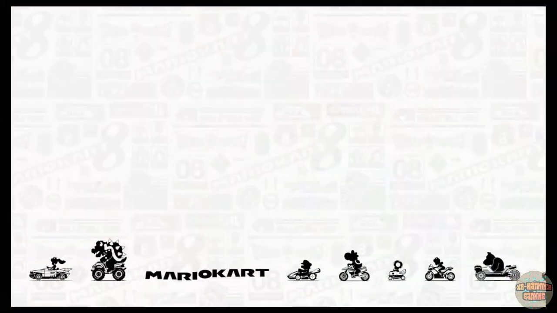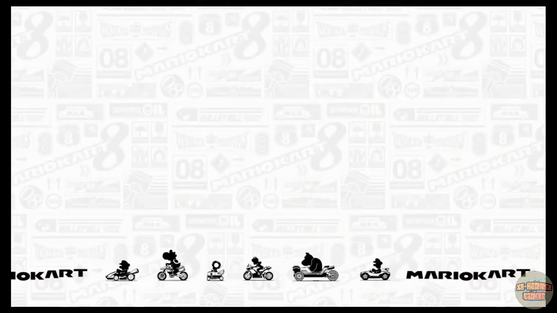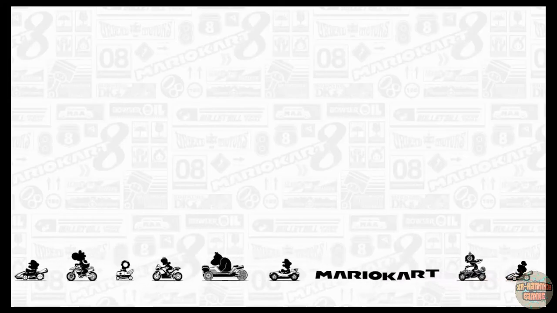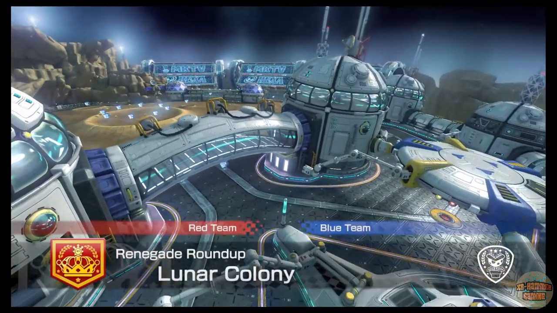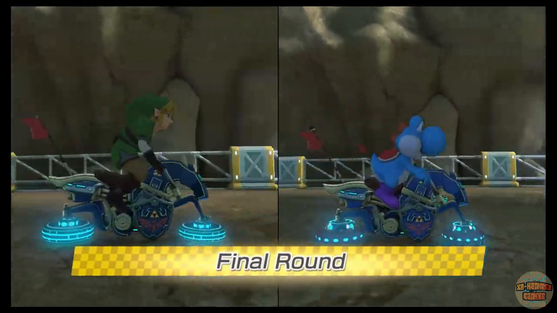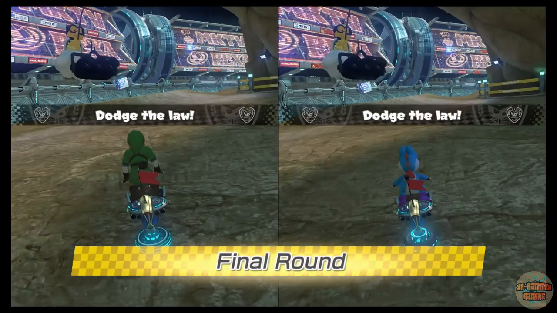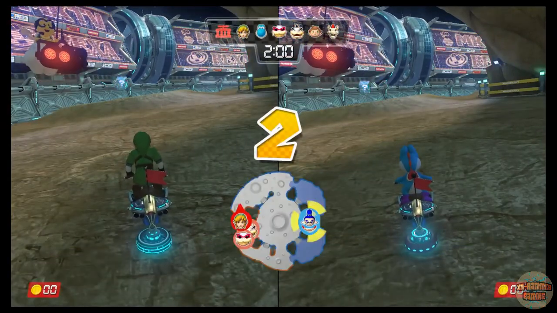Yeah. If they win the next round, it's a draw. So we need to win this round. Yeah, okay. We need to win it. We're in it to win it. I'm a lunar colony. I do not like this map. I don't think I've played on this map. I have. It looks like it's all anti-gravity, though. Yeah. Dodge the law. Right.